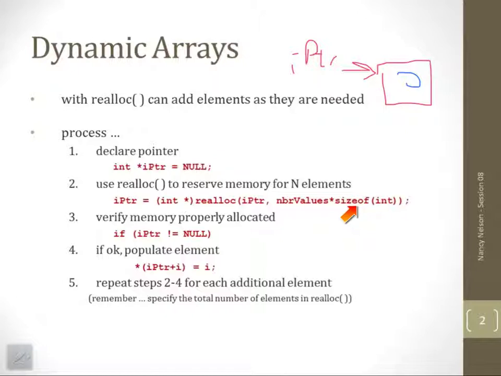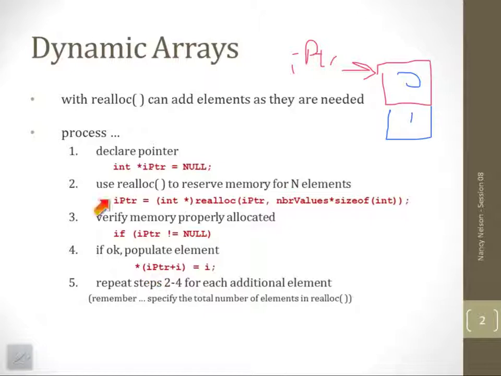And it's going to go off and add a second element for you, and iPointer will still point to the first element. I check to make sure it was successful because sometimes it might fail for whatever reason. And then I'm going to assign a value. If I'm looping, I is now going to be 1, and I'm going to store that there.